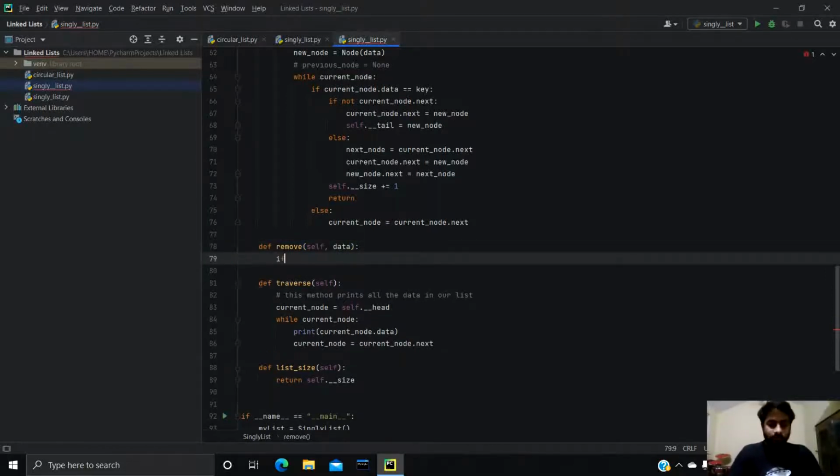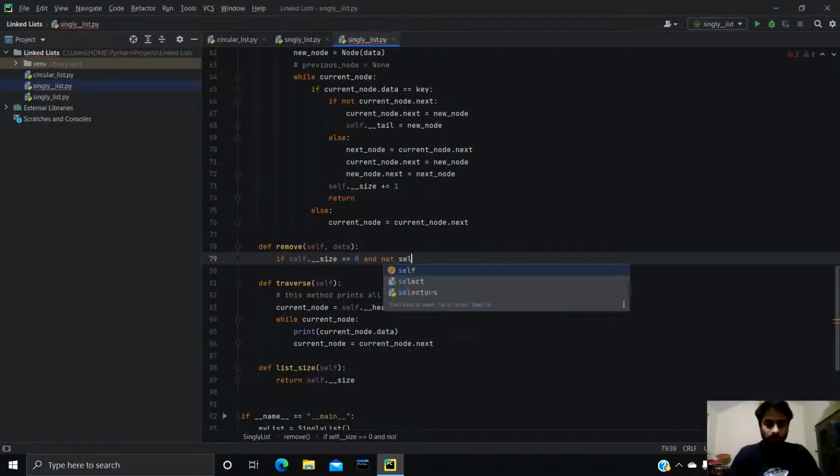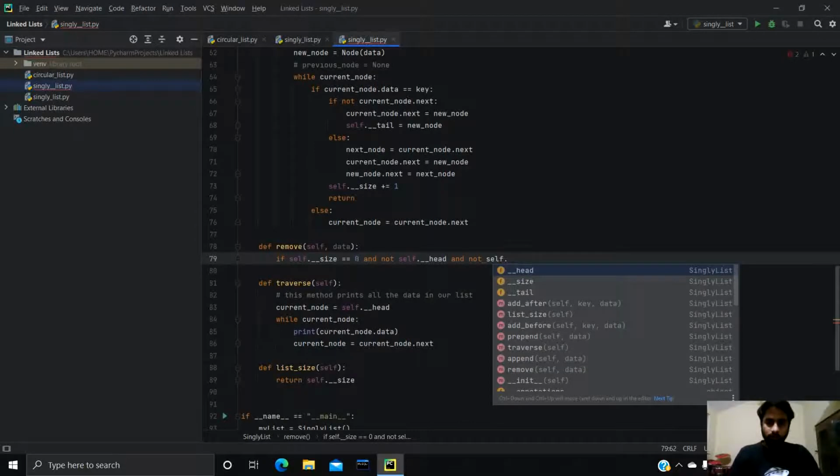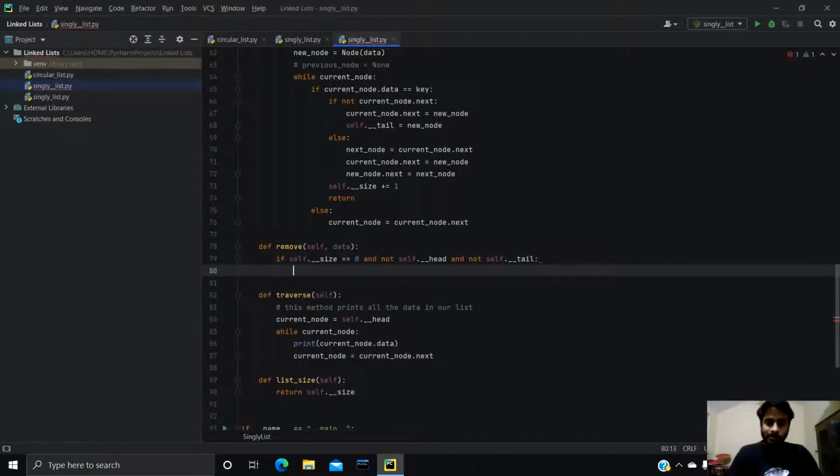So first, again, if self dot size equals to 0 and not self dot head dot tail, we are going to print no data to remove.